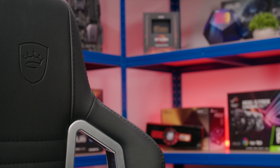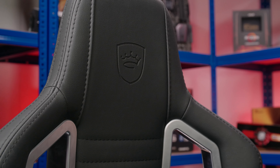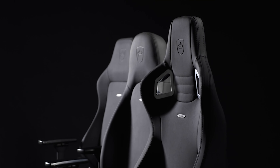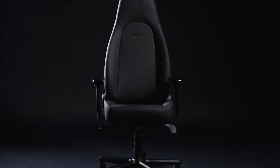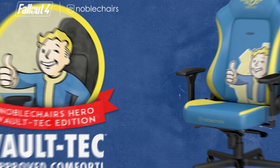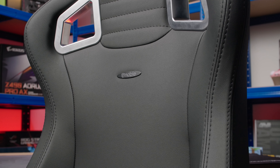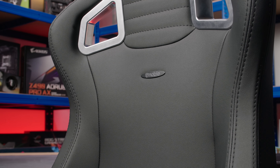Now it's time to feel the part by upgrading your ugly, nasty office chair — you've got no idea what anyone's been doing on that or how long it's been there. This here is a Noble Chair, and you can get 5% off the entire Noble Chairs range when you sign up to Uni Days. It's super easy and free — just prove that you're a student and they give you a discount code for the whole range on the Overclockers website. Noble Chairs come in a huge range of designs: the Black Edition Epic, the larger Hero, Fabric Editions, and special editions from Bethesda or Marvel. No matter which one you choose, they'll be way more comfortable than that awful office chair.